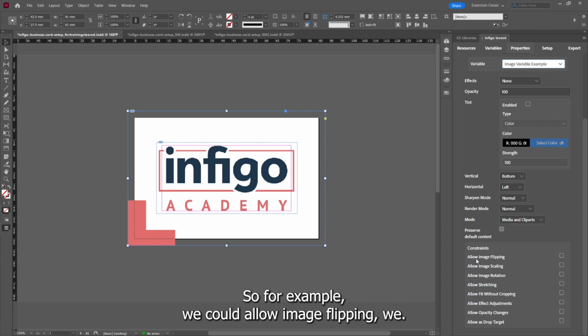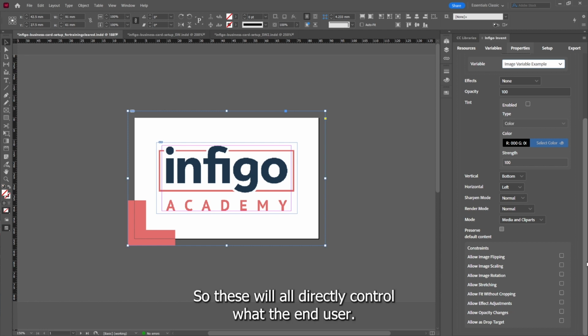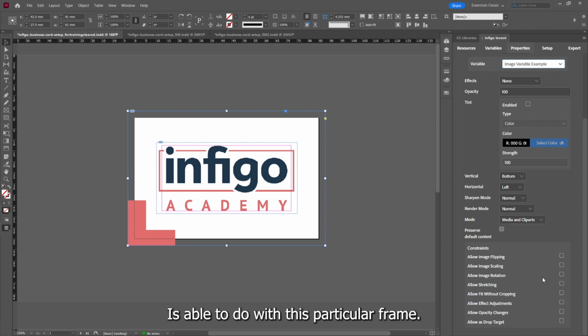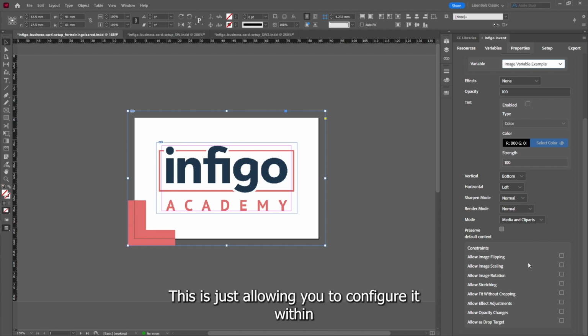So for example, we could allow image flipping, we could allow stretching, allow effects adjustment. So these will all directly control what the end user is able to do with this particular frame. They can be customized further once this is placed into MegaEdit. This is just allowing you to configure it within InDesign.